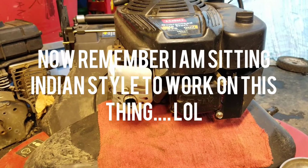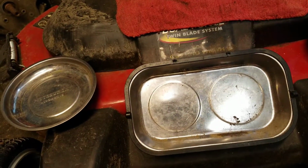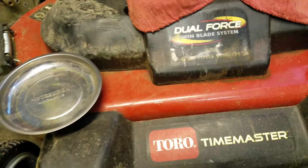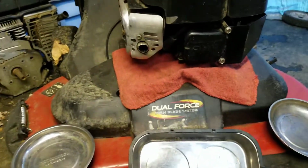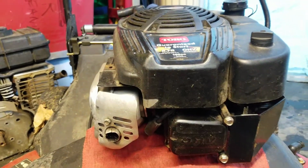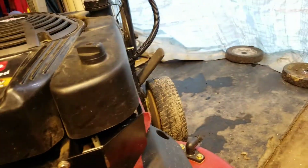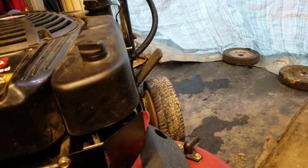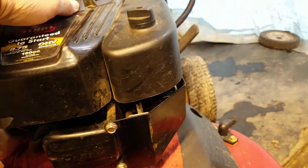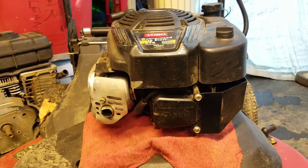Good afternoon, everyone. Today we will be doing Toro Timemaster dual force head gasket replacement. So, everything here has to come off: the muffler, this bracket, carburetor, cover, top shroud, starter mechanism, all has to come off. So, we're going to get started.